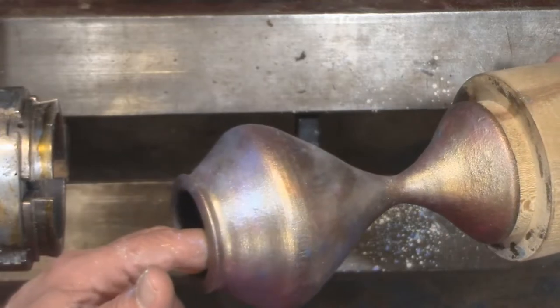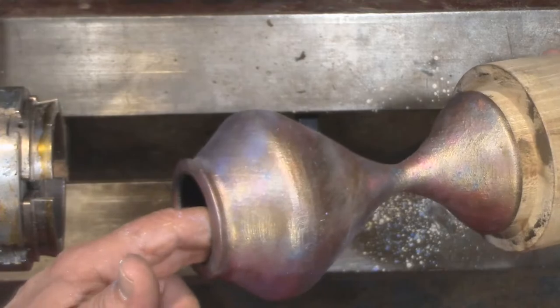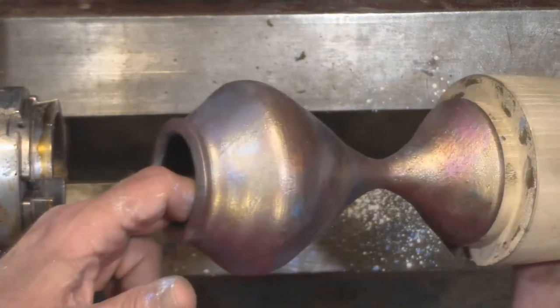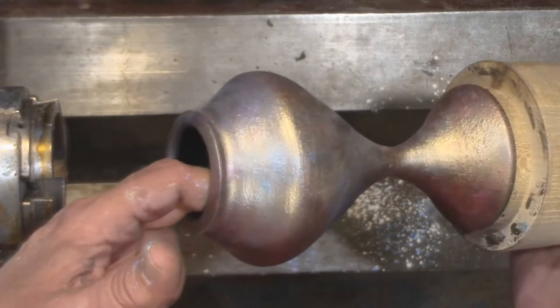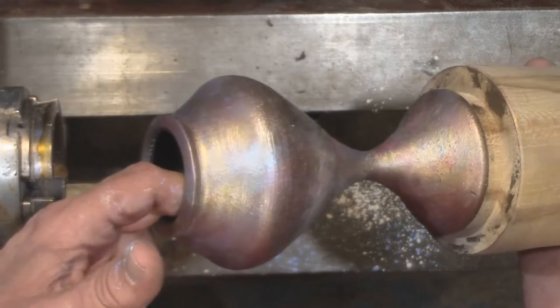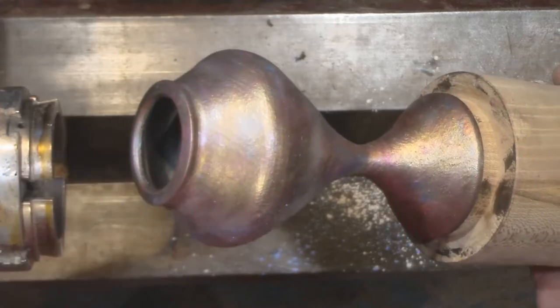And I learned this in my dye work. I would put all kinds of colors on sometimes, and then I just didn't like it. And I would dye it black. I'd put black dye over top of all the other colors. And you could still see very subtly those other colors underneath the black. And the pieces would be just awesome. And you'd look at them and go, what color is that, you know? So this work came out really well.